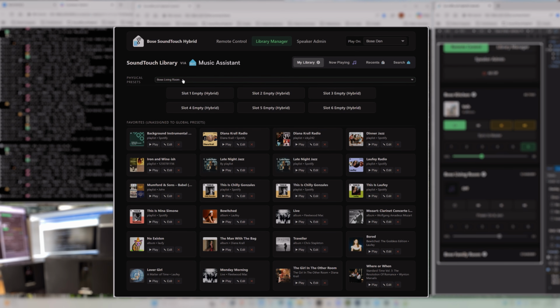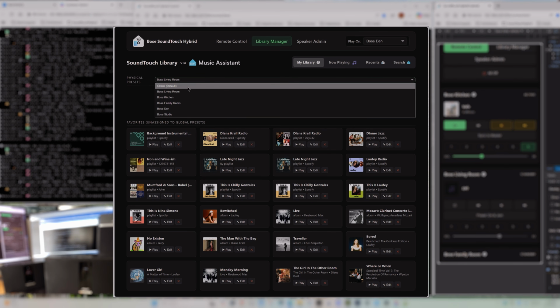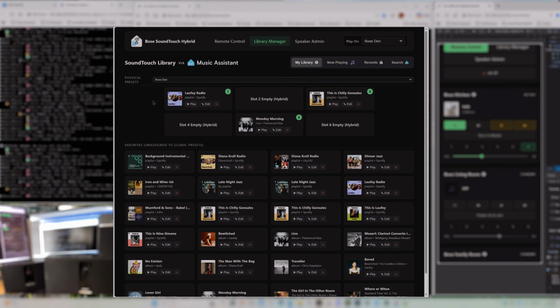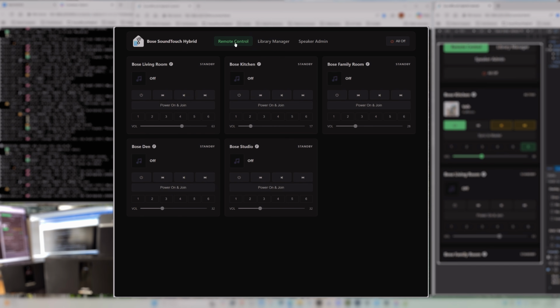And what will happen is the bridge will look and say what speaker just requested a preset, and it's going to look here first, and if it can't find a preset value for that specific speaker, then it'll go back and look at the global. So for example, here on the Bose Den, I have 3 specific presets set, and if I press the button on those, for example, I will go over to here on the Bose Den and hit preset 1.